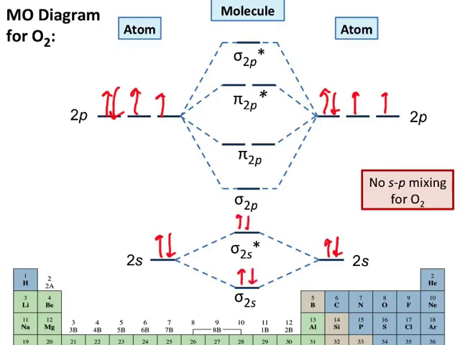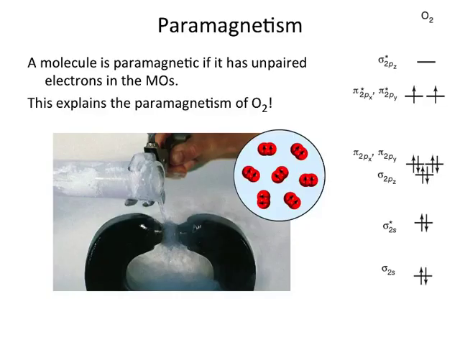1, 2, 3, 4. All right. 5, 6, 7, 8, 9, 10, 11, 12. Huh, that's interesting. We have unpaired electrons right here. Because these electrons are not paired into an individual orbital, that means that oxygen is paramagnetic. And so this brings us back full circle to where we started, which is that oxygen is paramagnetic. And the only way you can describe that is with molecular orbital theory, because these two electrons aren't paired.